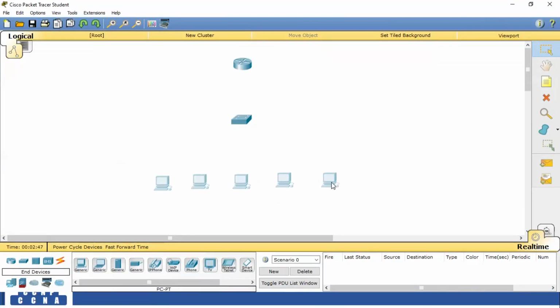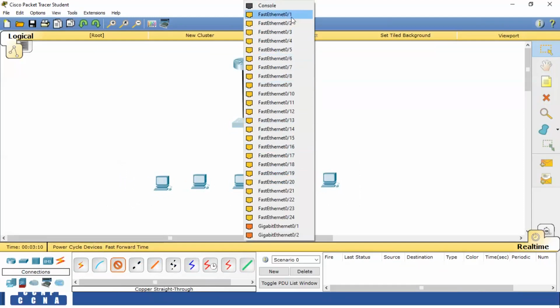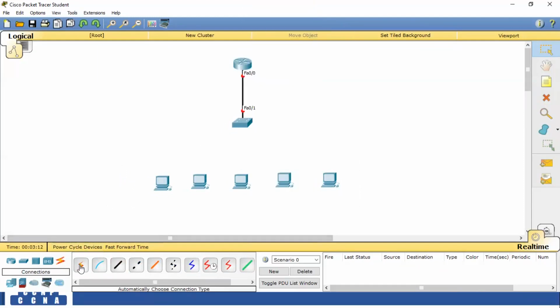Now connections. You can use a straight cable. Click on the router. These ports are available on the router right now: auxiliary port, console port, Fast Ethernet 0/0 and 0/1. There are two LAN ports. I'm starting from Fast Ethernet 0/0. On the switch, there are 24 ports. You can use any port, or you can use automatic cable also from switch to PCs. Done.